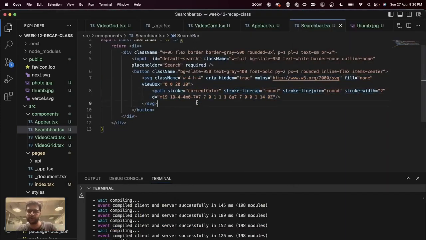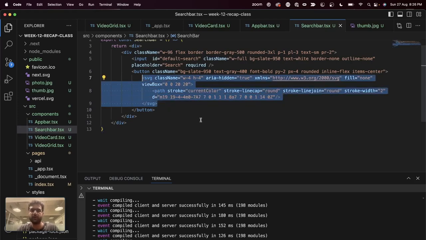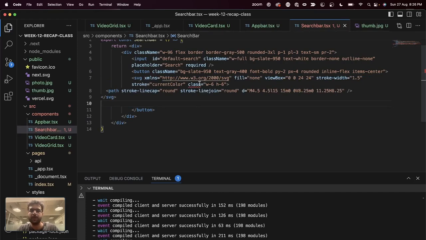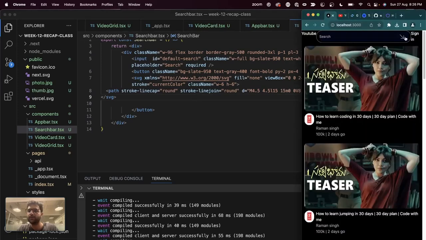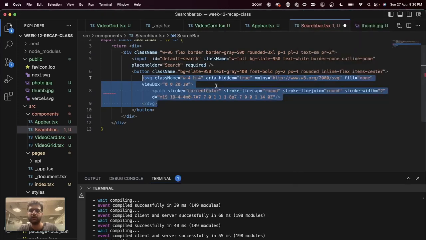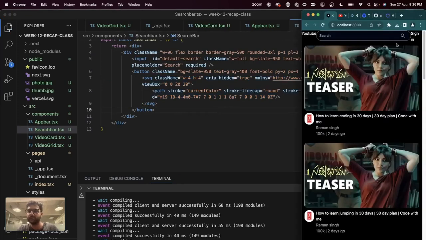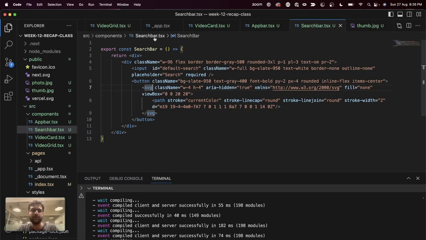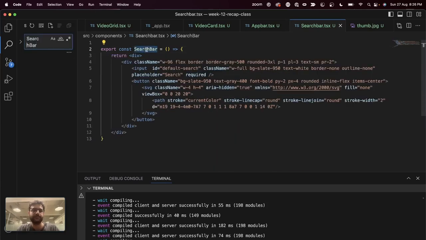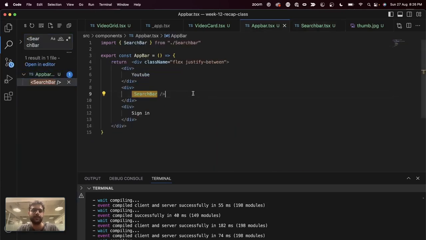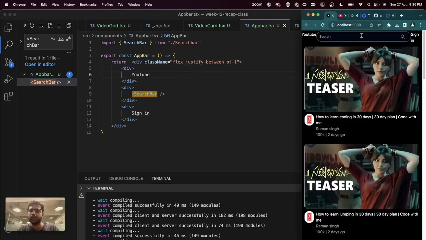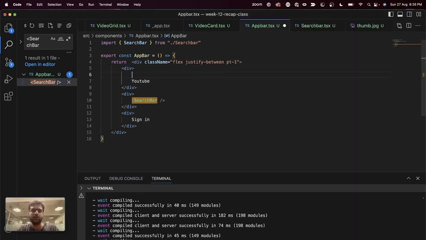It's just another format for storing graphics. It stands for scalable vector graphics. It's sort of like an image, but it basically has all the information for your graphic. So if I paste this other component that I copied from that website, another icon, that is what appears here, which is the arrow. But we want the search icon. So I went to that website, copied over the search icon, and this is what I see here. All right. Hopefully this is straightforward as well. Go back to the search bar. Maybe add some padding to this. And maybe make the logo slightly cleaner.